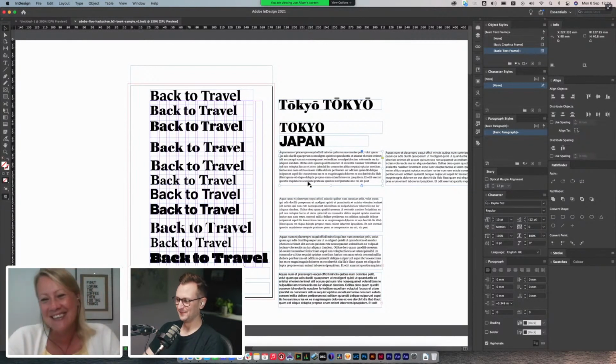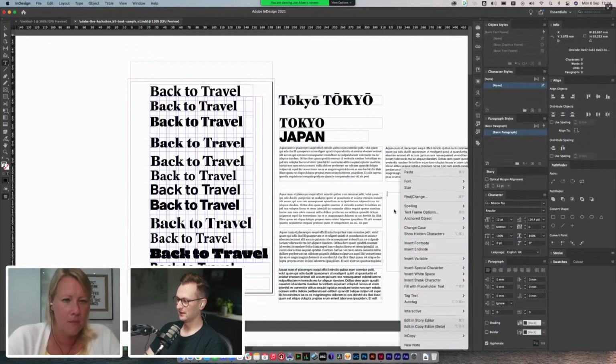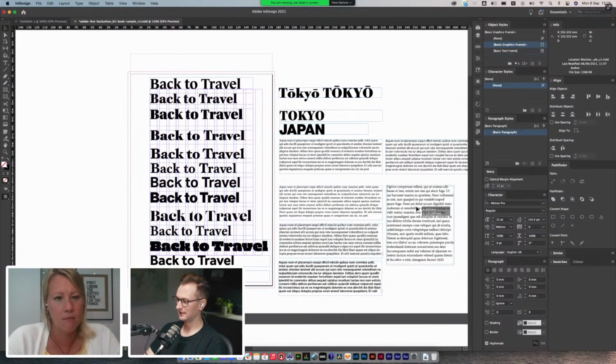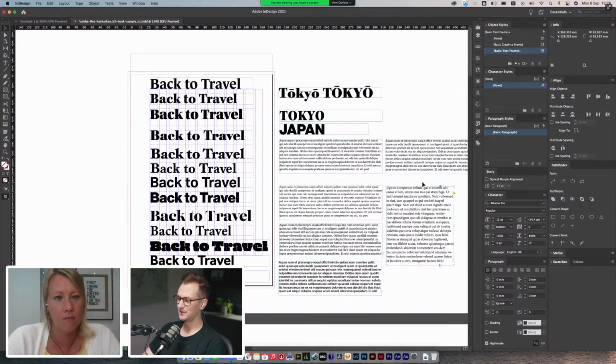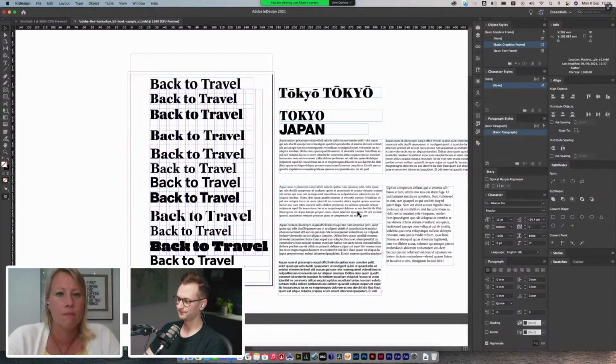Yeah. And then I'll also create some text boxes, and a little tip you can do with InDesign is if you create a text box and then right click on it and go to fill with placeholder text. I've also created a shortcut for it, which is Command Control P. And that just fills it with a load of Latin looking gibberish, which is a great way of just seeing how a body of text could look. And then from here, you can go and browse all your different font options and see what you're working with.